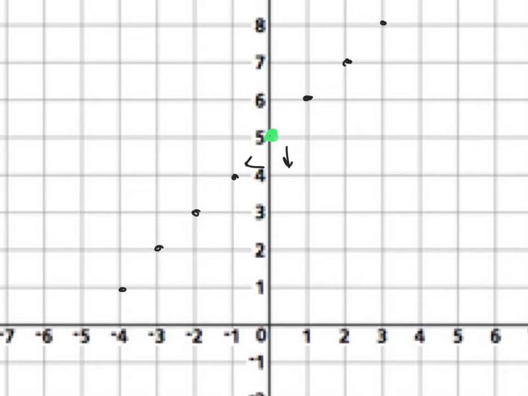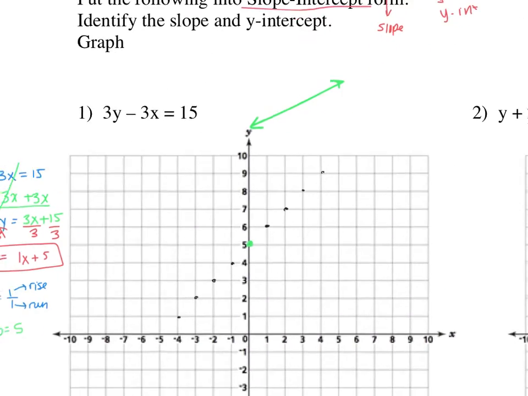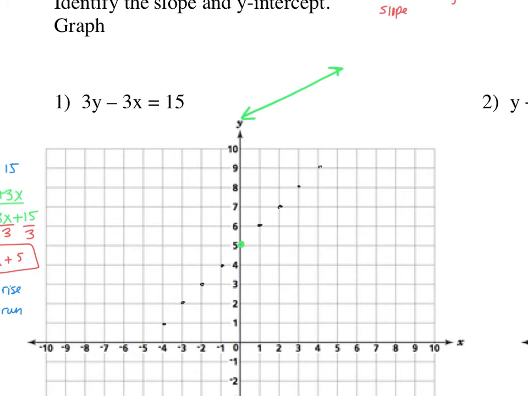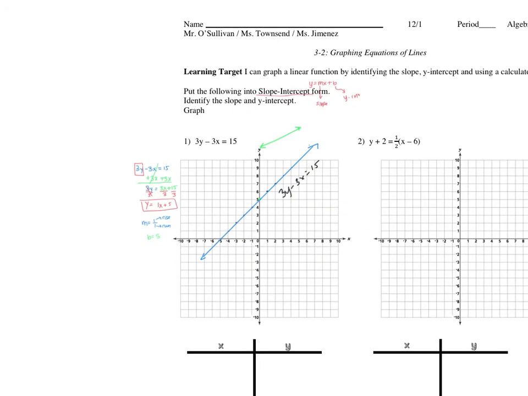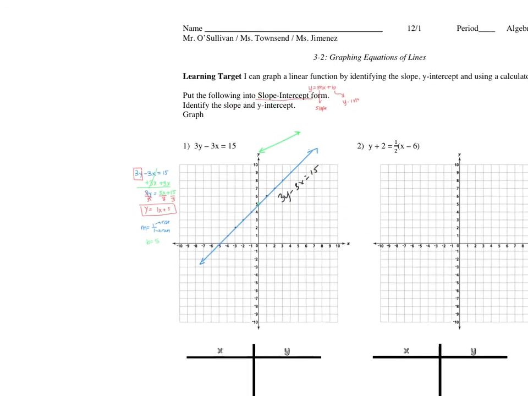The more you plot, the better it is because the more accurate your graph can be, and the nicer it looks. And then the last thing we do whenever we have our points plotted is draw a line going through those points. So I drew my line going through those points. I'm going to now draw arrows on it. And one thing we should always do is write the equation of this line: 3y minus 3x equals 15. And that's how you graph a line. Now let's go to our next example.